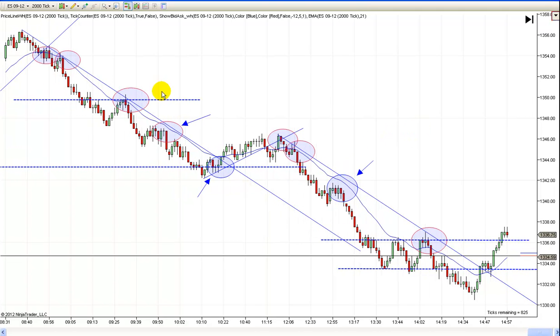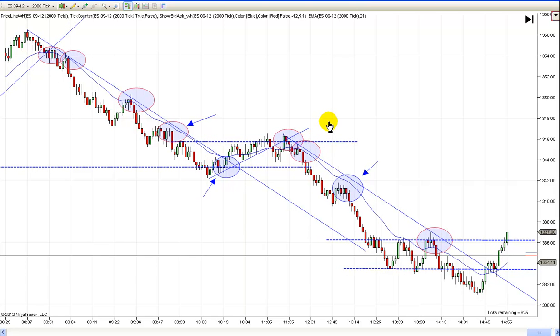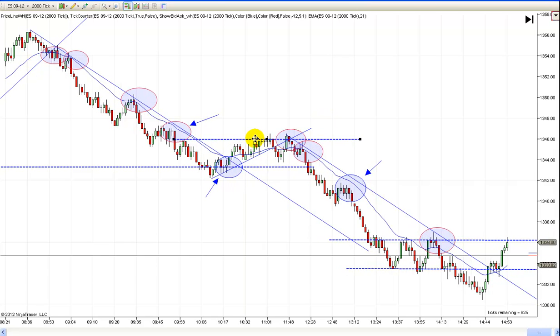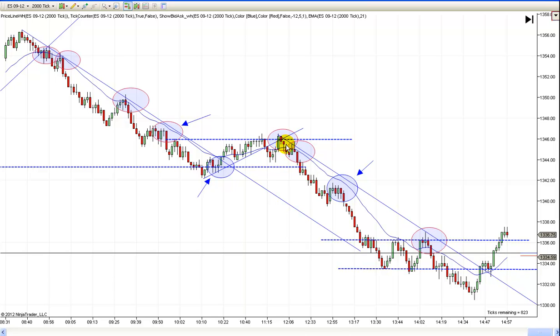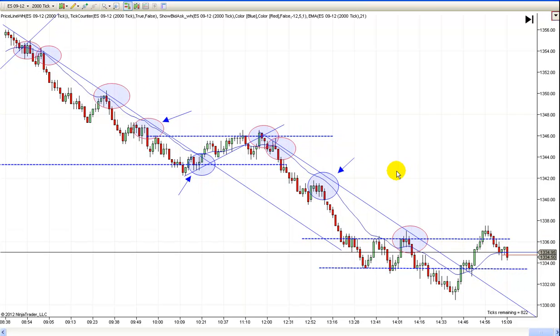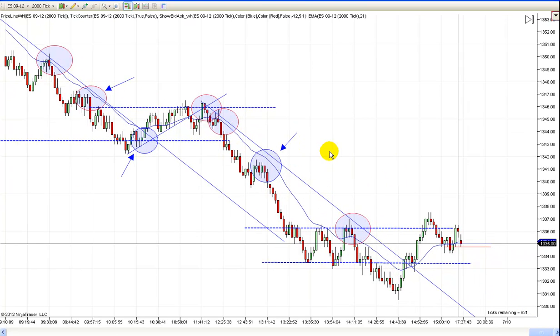But anyway, then you got a double top kind of right across here, and it probably would look more like that. Then you came up here and you made another double top and turned down, and notice we had the trend line break and then a pullback and a retest of the high. So that's a nice little place to go short. There's plenty of room to get out down here, but even if you missed that one, you could have entered again right here. And this one, your runners definitely would have been safe, and so you could have caught another 5 to 6, maybe even 7 points out of those runners right there.